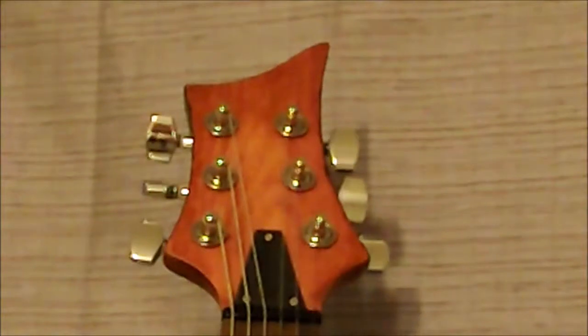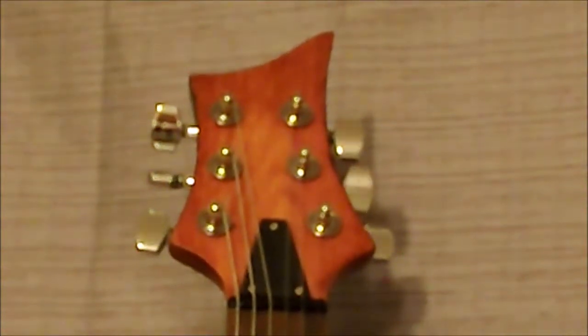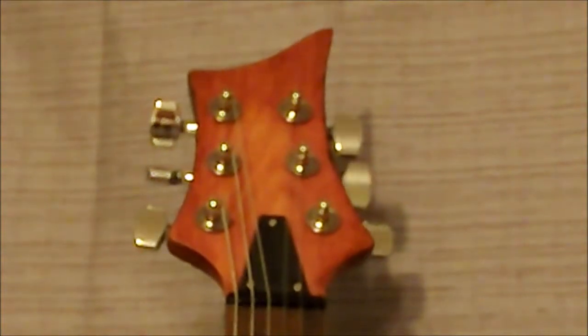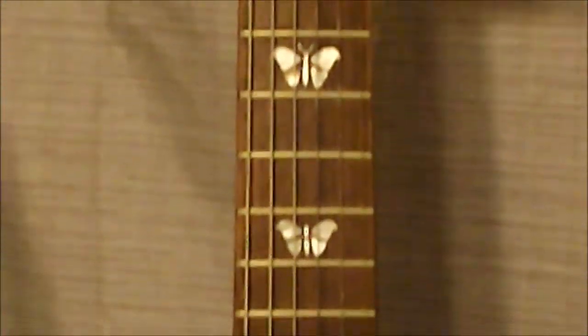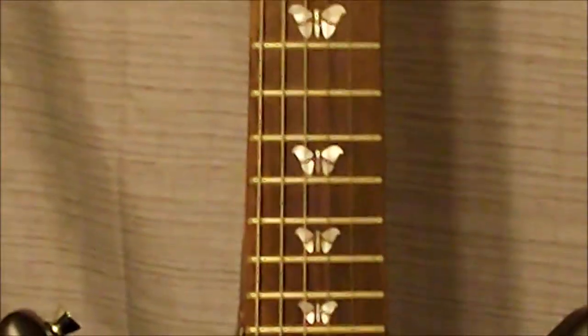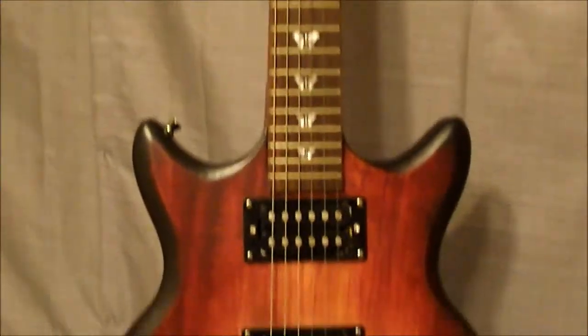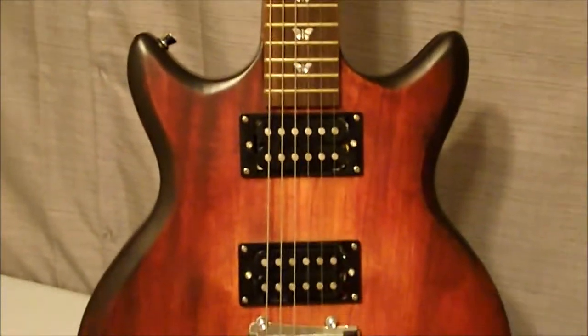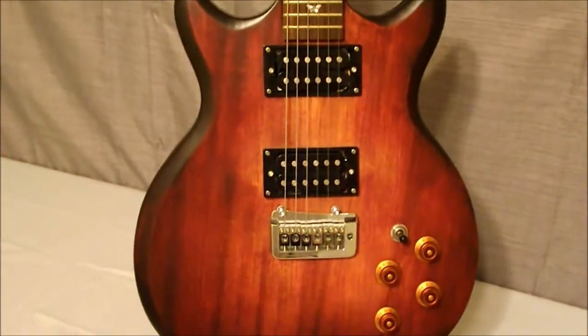I'm not sure of the make, but like I say, it's not something I put in as kind of a build as you go and show it off. So it is something that I've done several years ago. It's kind of a PRS kind of shape. But like I said, it was just something for me to kind of get my feet wet on, something to do as a hobby.